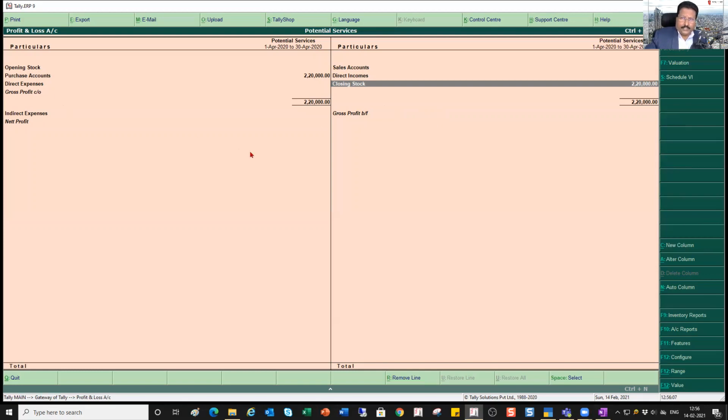Now, though you have selected the particular ledger called shipping charges in the voucher, that value is appropriated between the items that you have purchased, right? So that is why the accounting value of that particular ledger is going to be zero, because that value is now gone and added to the cost of your item.